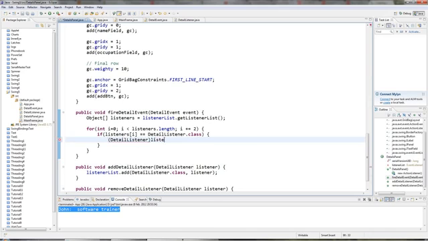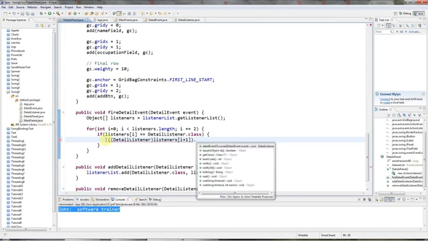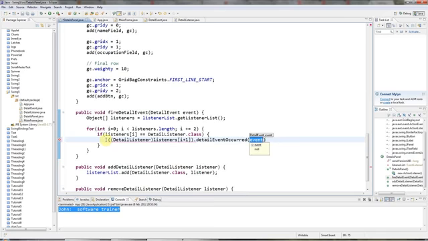So listeners[i + 1]. I need to cast that to a DetailListener, which is exactly what it is. And then I can call detailEventOccurred, and I can pass it this event here.